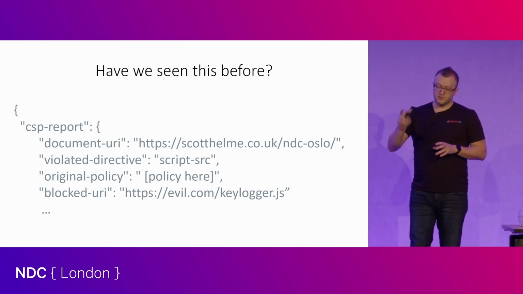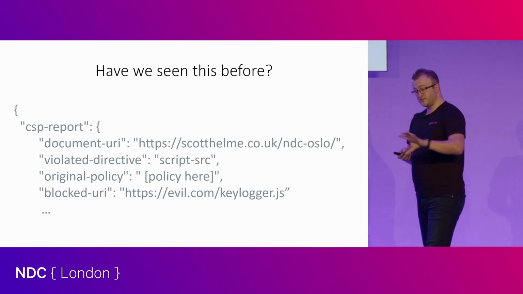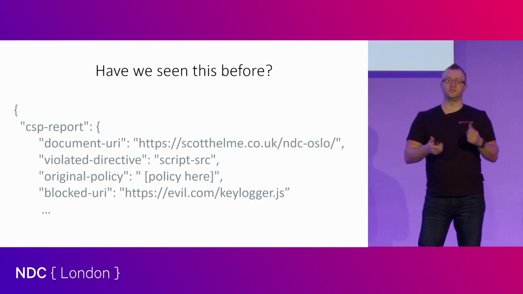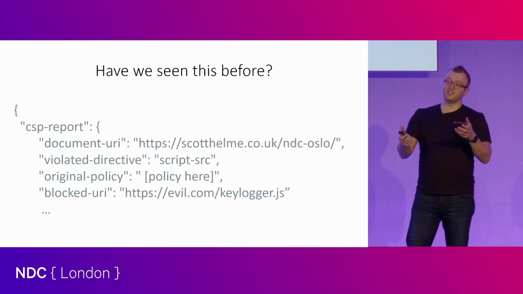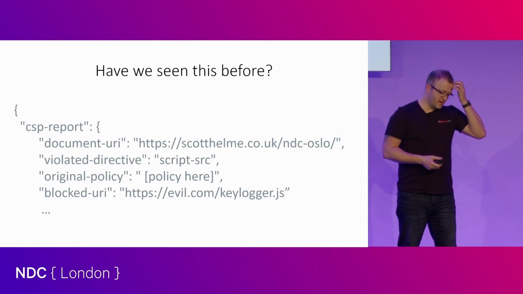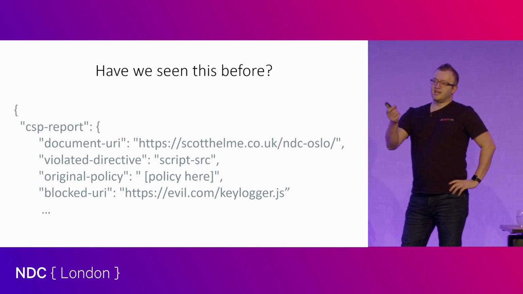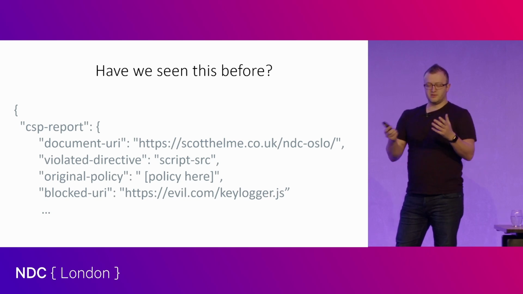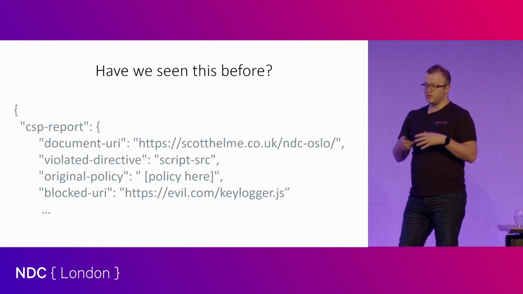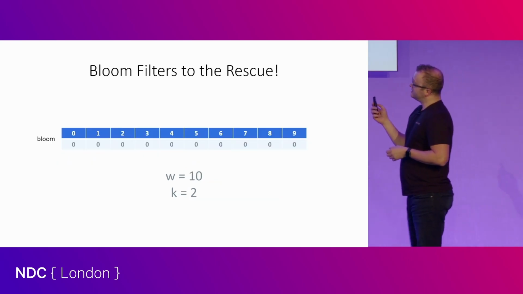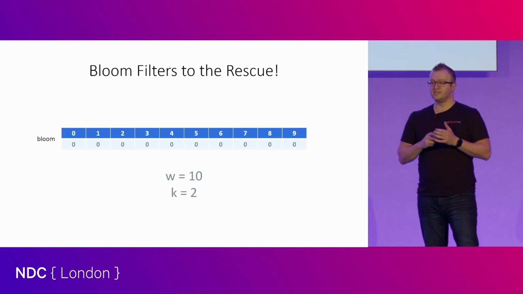And these two major problems were the ones that I set out to solve, answering this one question. And it sounds so simple, and I was like, oh, this will be great, we'll just set up some alerting. And then I actually looked at the scale and the volume and thought, yeah, we can't query the database like that tens of thousands of times a second to say, have we ever seen this thing before? So I was like, how can we do this efficiently? How can we do this in an achievable way? And I started looking at something called probabilistic data structures.